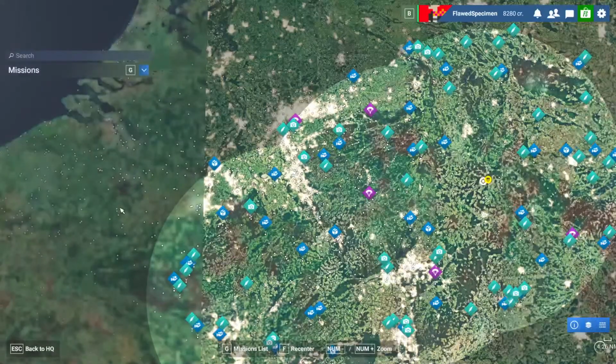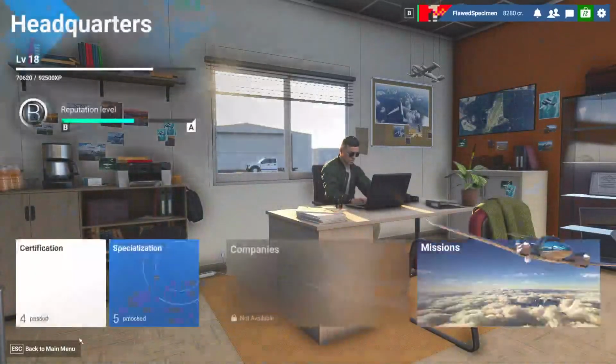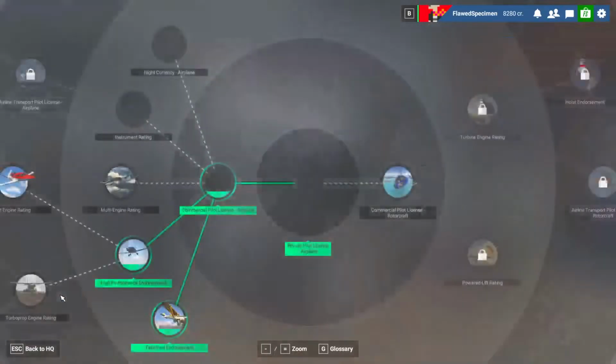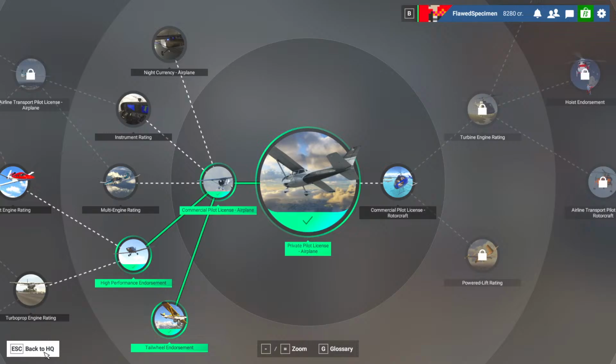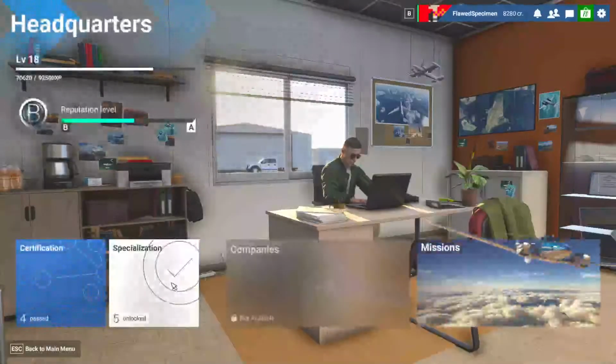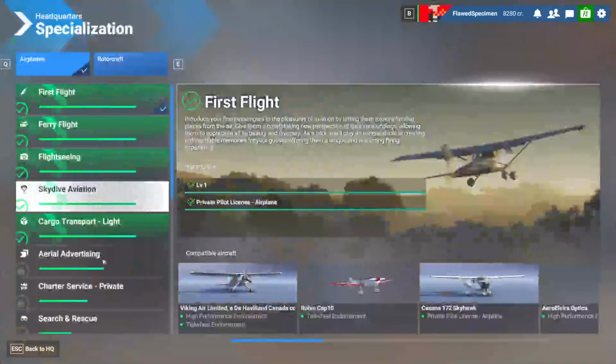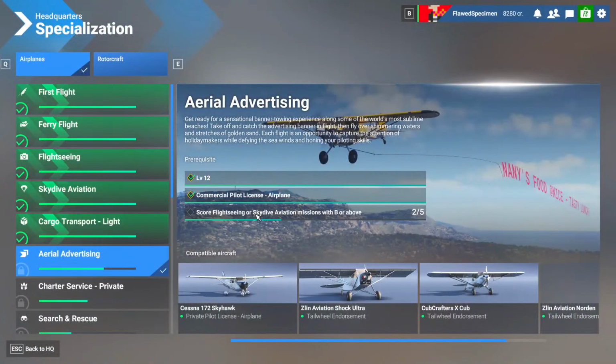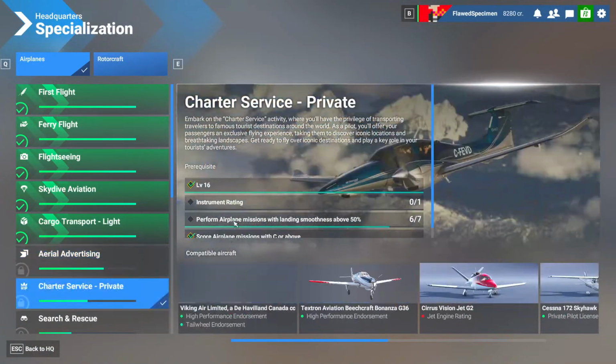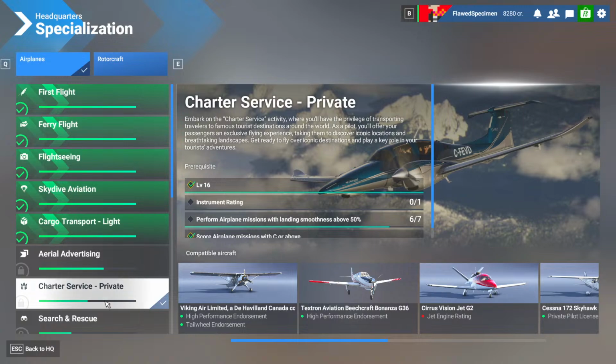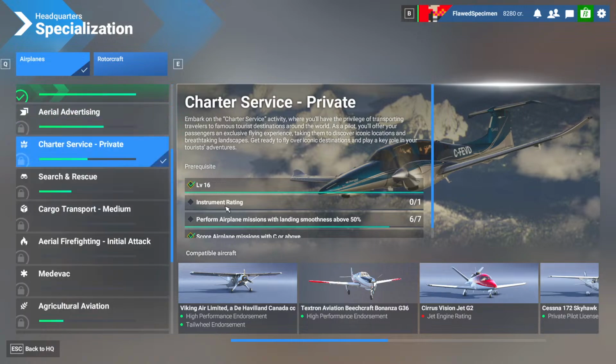Oh, I didn't mean to go in here. I meant to go back to here. No, turboprop and specializations. So for instance, for charter service, I need an instrument rating. That's going to be a big money maker.